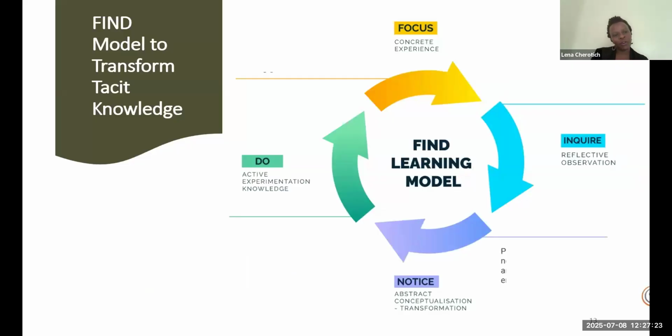So I would like to just focus on this FIND model and why it was really important for us to develop it. It's based on experiential learning models like the Kolb cycle, David Kolb's learning cycle, and on the frameworks that I'd already talked about, the CLA framework, for instance. The idea was to make the process of transforming knowledge, which as we said from the definitions is what we can sometimes articulate, what's in our heads, into action so that it informs decisions. So we developed this to give us time and space, and to ensure that we are focusing on sharing knowledge in, I wouldn't say a more structured, but a more intentional way.